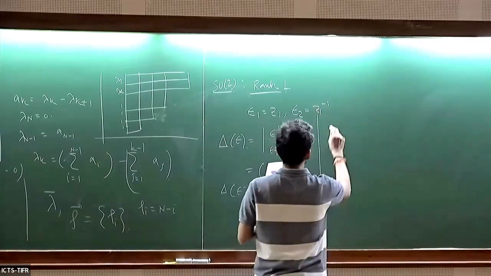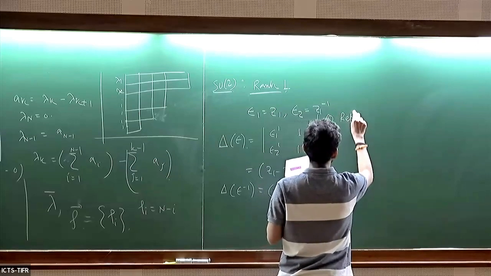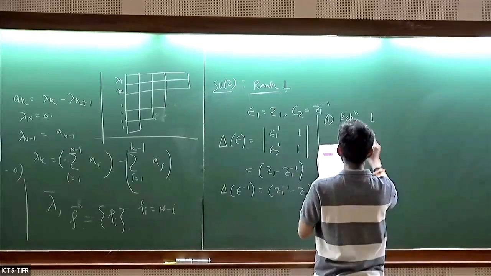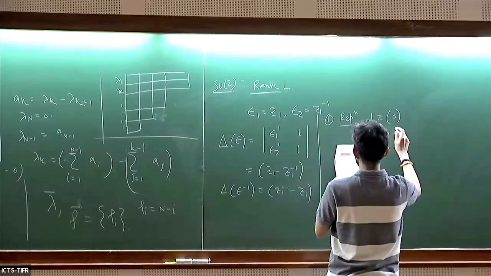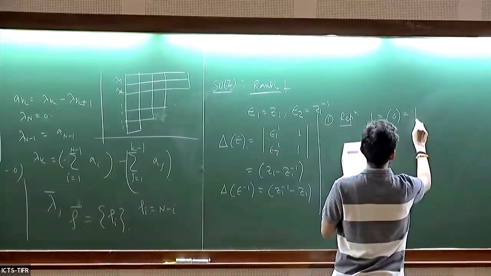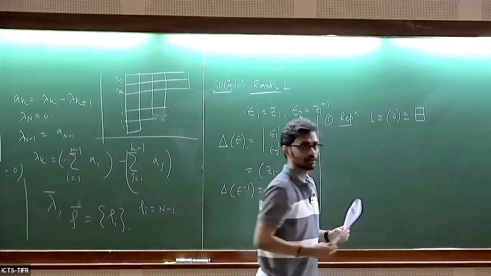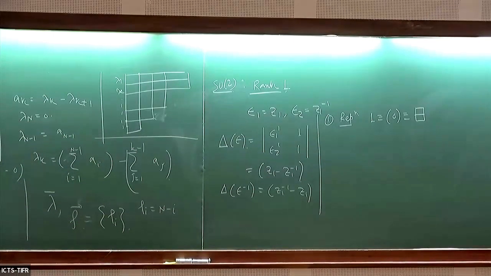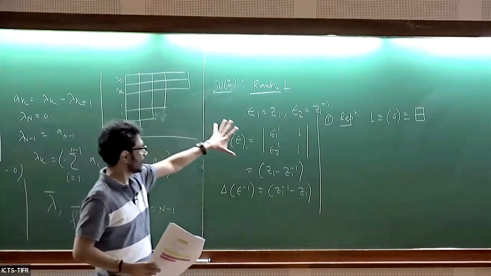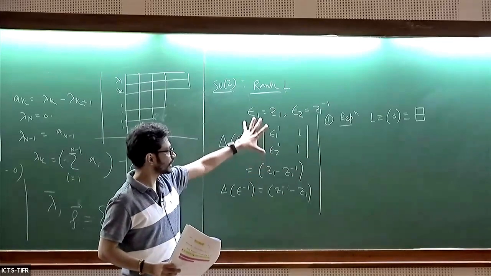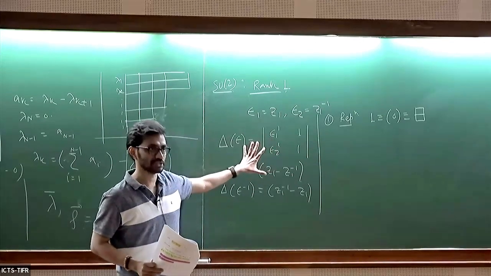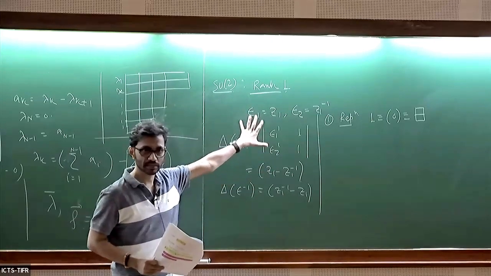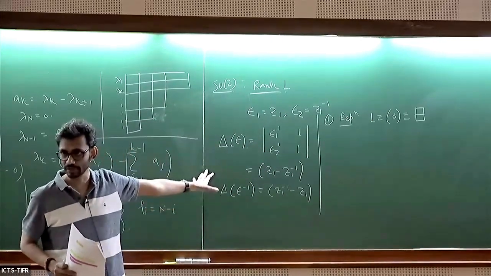I'll calculate, I choose my first representation, which is basically my singlet. My Dynkin level is 0, and my Young diagram is this one. Agreed? Yes, we'll use that later. For the time being, I'm just calculating this thing. These two quantities I'll need later, but these two quantities why I computed earlier, because these are independent of the representations. Once I fix the group, these are automatically fixed. There is no ambiguity in this thing.